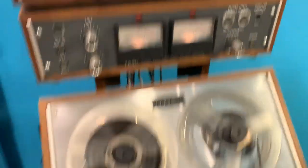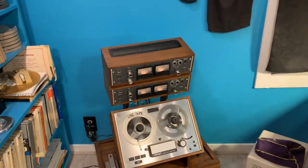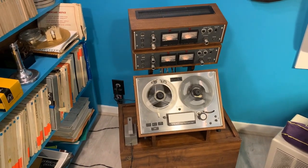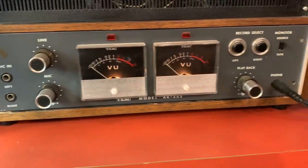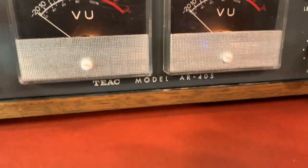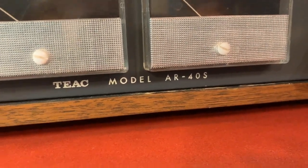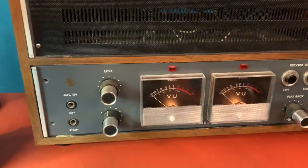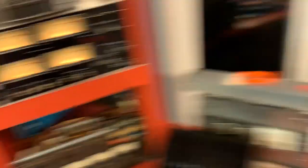That probably has you really confused right now — sorry. Here is a 4010 S set of amplifiers. I use these as headphone amps. You'll see it says TEAC — AR 504. They look about the same, but they're not. The other ones have a different face or the VUs are different. Let's walk over there and take a real quick look — I know there's a difference. Yeah, quite a bit of difference. Same size, same layout, just different.